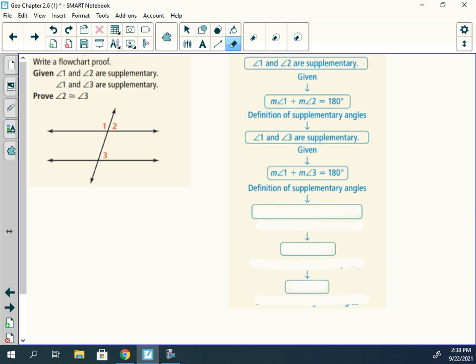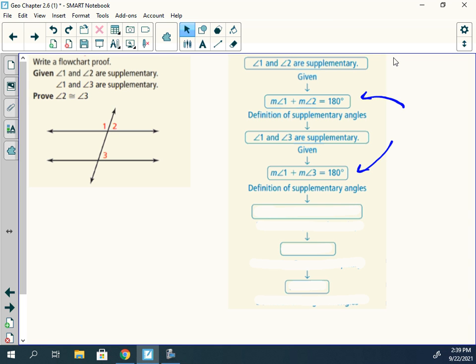Okay, so really all of this here just comes from the fact that we're told that angles 1 and 2 are supplementary and angles 2 and 3 are supplementary angles, yes? Well, we're wanting to get to a statement that's relating angle 2 and angle 3, yes? Wait a minute. I have two statements here that are dealing with angles 1 and 2 and angles 2 and 3, yes? Do they both equal the same value?